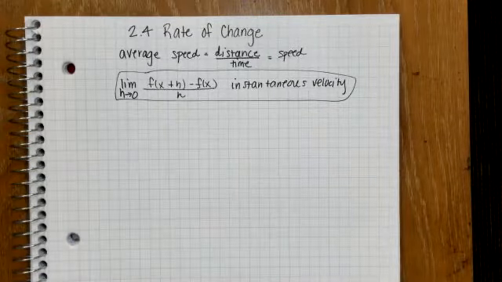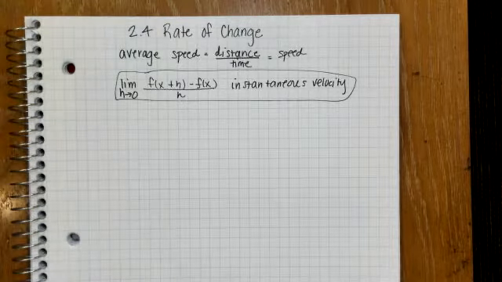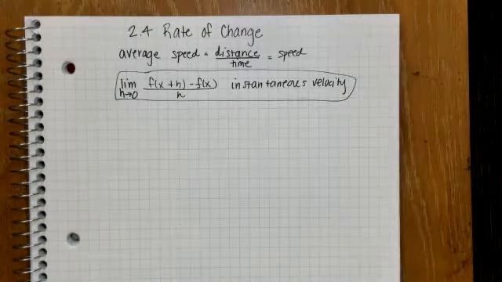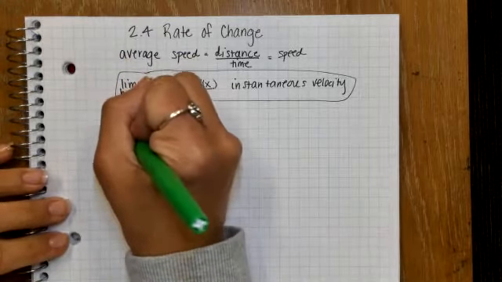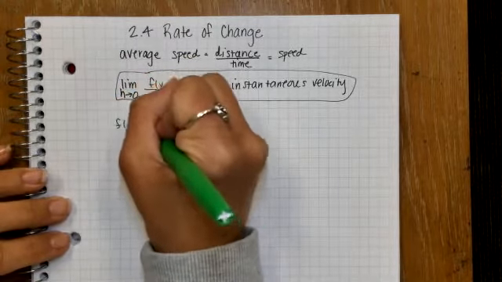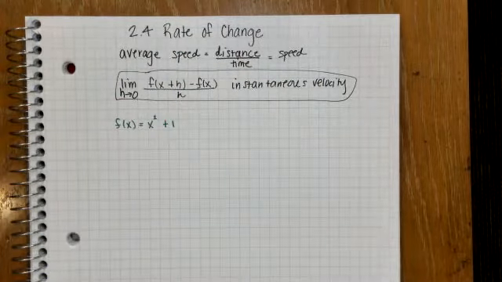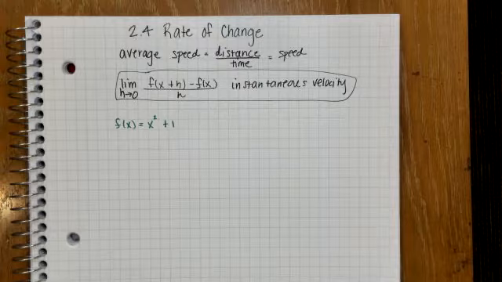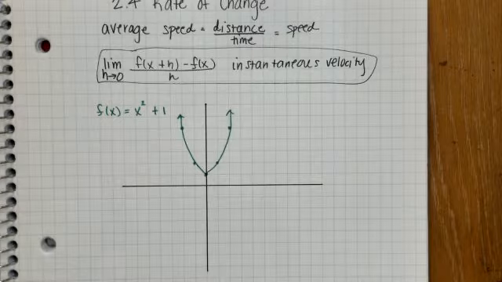It's also going to help us figure out slopes at different places on a curve. How can a curve have slope? Let's take a look. Let's look at the graph of a parabola. Let's look at x squared plus 1. Take a minute and draw a nice sketch of this curve. Okay, there's your graph of x squared plus 1.